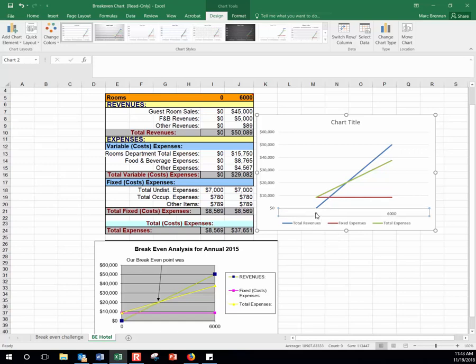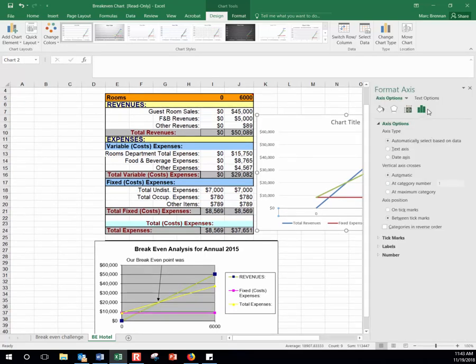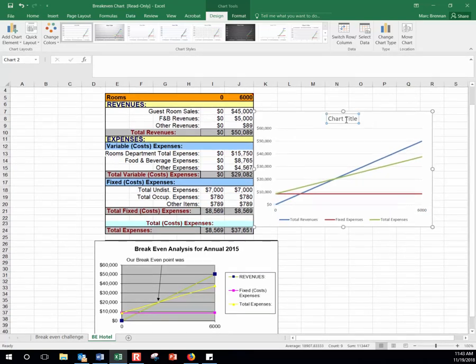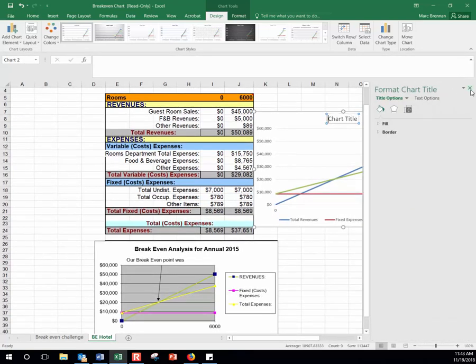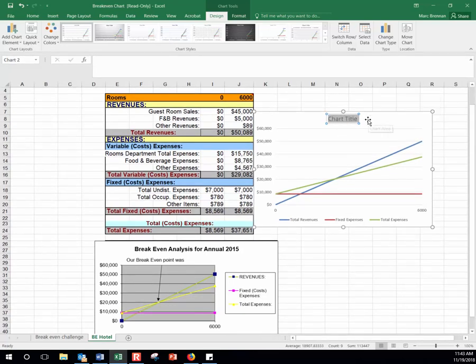So now we can double click our axis, remember, and it should show up at axis options under here, and then we're just going to click on tick marks. Okay. Again, that looks better. And here we can highlight our chart. Break-even analysis for hotel. Okay, for this hotel, you would basically, or for the year 2015, whatever you want to. Okay, as long as it's explaining.